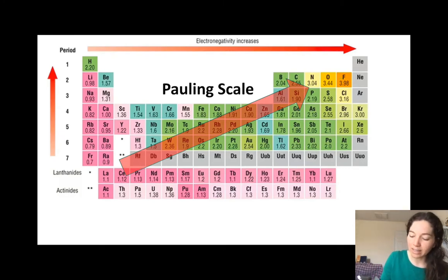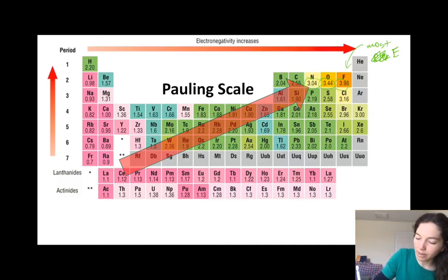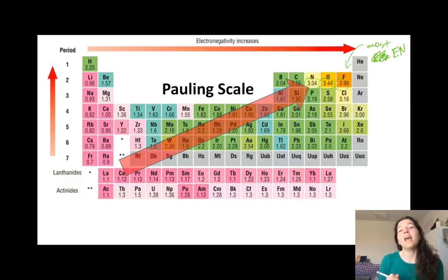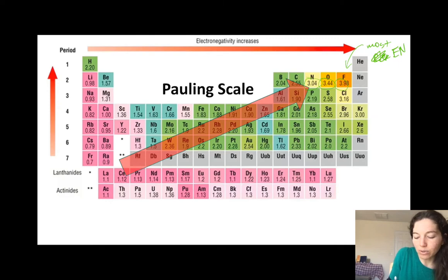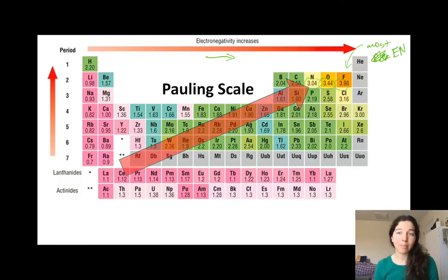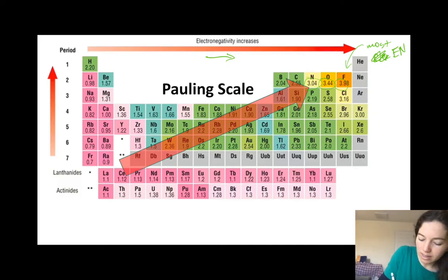So you can see that they're assigned a number. These are not mass values, these are electronegativity values. And in general, on our periodic table, fluorine is the most electronegative atom. I'm going to just write most EN so I can stop writing this, okay? Most electronegative. And in general, all of the other atoms kind of build to fluorine. So we can see that our electronegativity increases as we go to the right on our periodic table. This happens because the increase in protons, remember we had discussed like hydrogen versus oxygen? This is the increase in protons taking effect here.